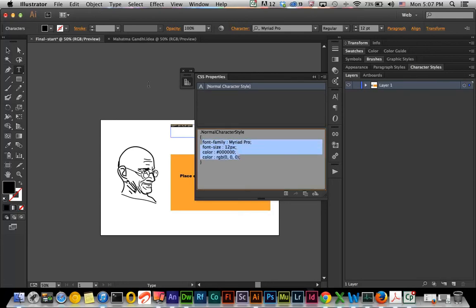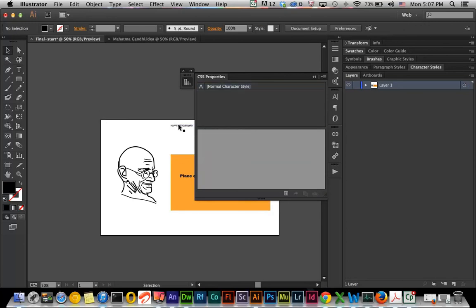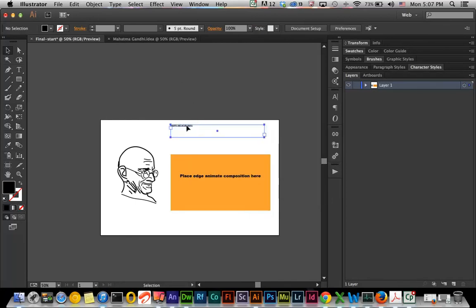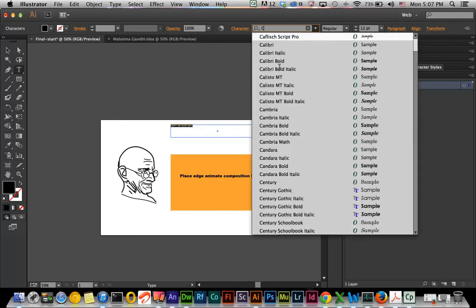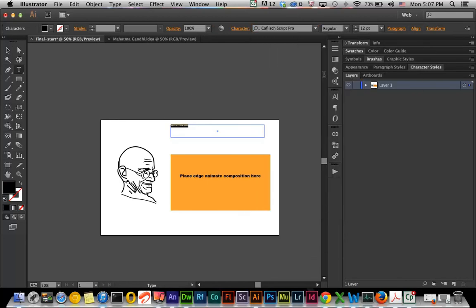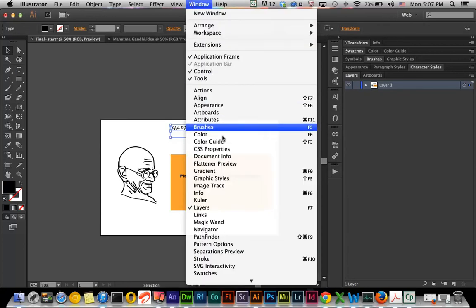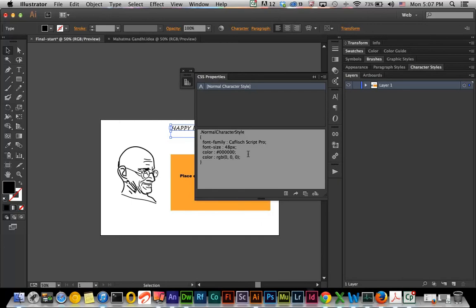So I see that this text is using... it's kind of switched back, so let's just go ahead and do that again. Cavendish is what I want to select, and I want the point size as 48. Now that I have that, once I go to my CSS properties panel, I now see the same font family and the font size in there.